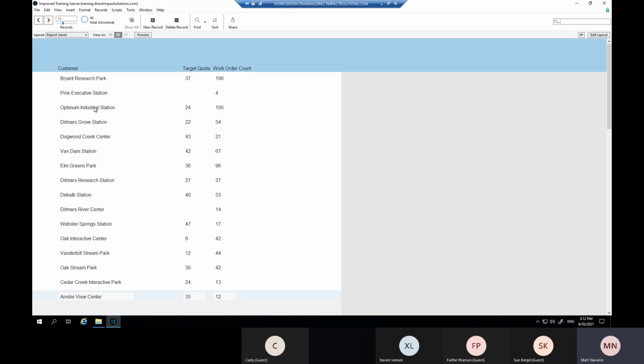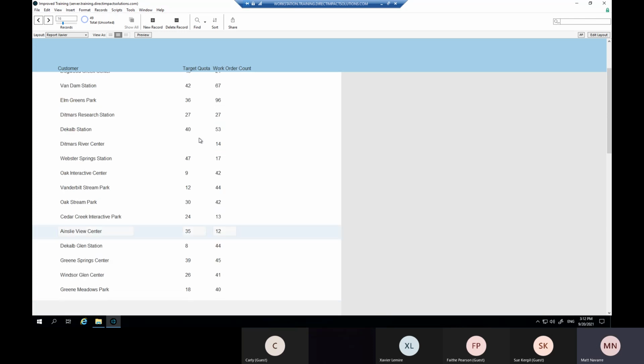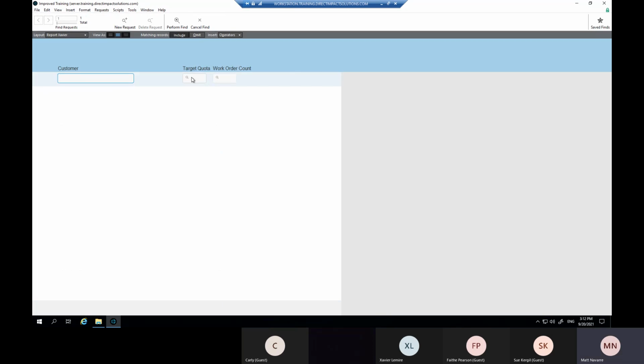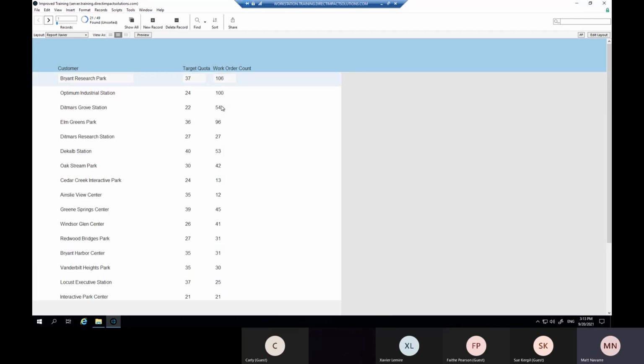So the 2 fields that we have on there, one of them is a calculated count of actual data, and the other one is an overridable stored quota. And so if we said, show me all the records with a quota between, say, 20 and 40, here's how we do that. We go to target quota and we type in 20, dot dot, 40. In all number fields and date fields, 2 or 3 dots in between numbers or dates gives you a range. And go ahead and hit enter, and that's the list right there.